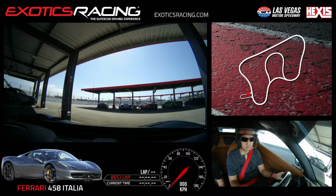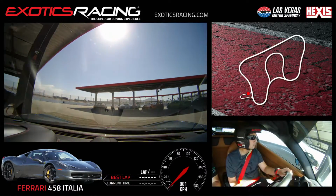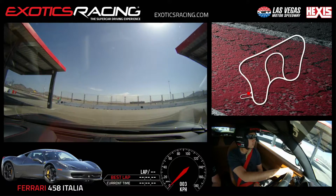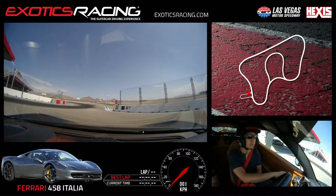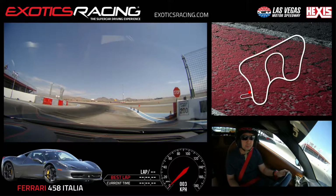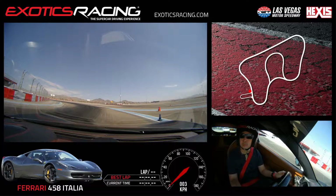Cool. Click that right pedal. Hopefully we're in manual mode. All right, we're in manual mode. Let's go ahead and pull it out. So the computer system on this car, kind of intrusive if you're trying to go back to power too soon. So the only way it will give you that power is if it realizes that you're starting to unwind the steering wheel as you're accelerating. So if you're holding the steering in too tight out of the corner and trying to ask too much throttle, the computer will hold back that power. All right, pull up in the blue cones. And hang tight here. We'll let some cars go on by.